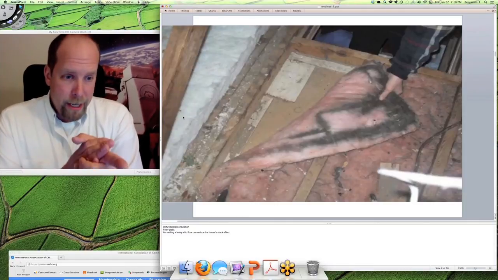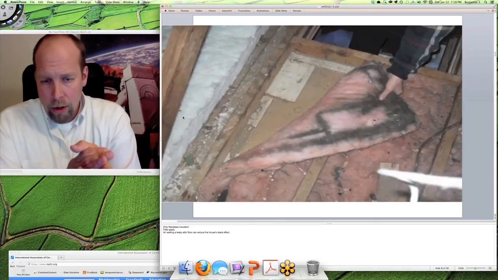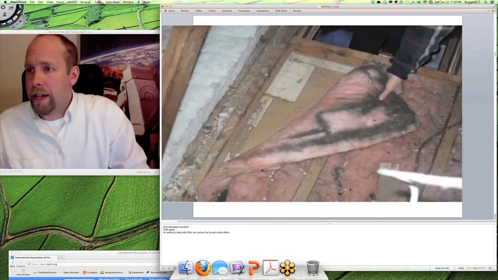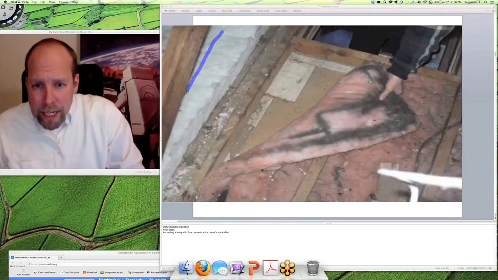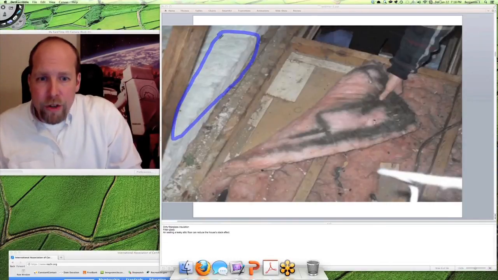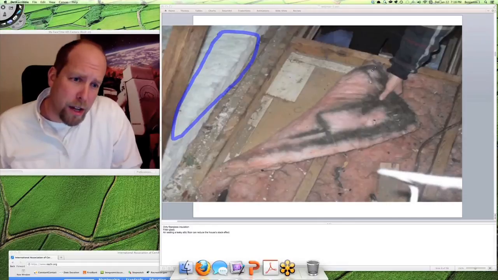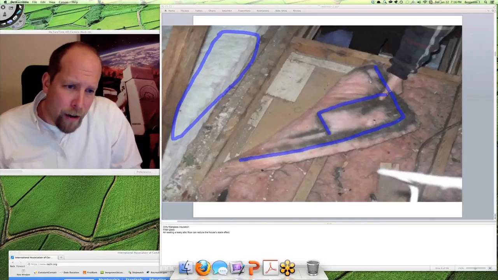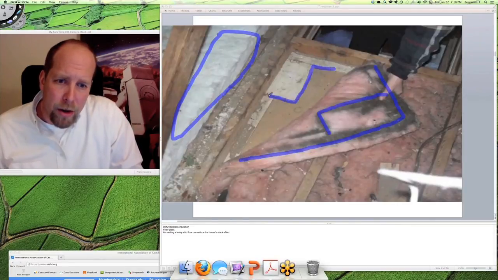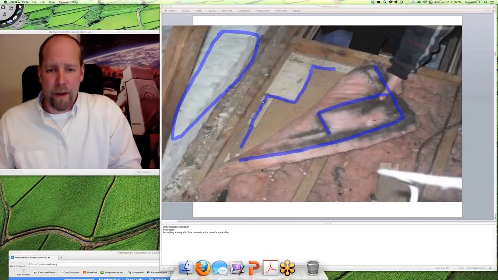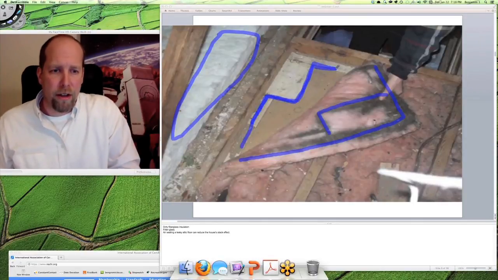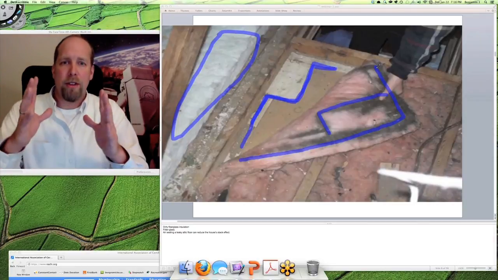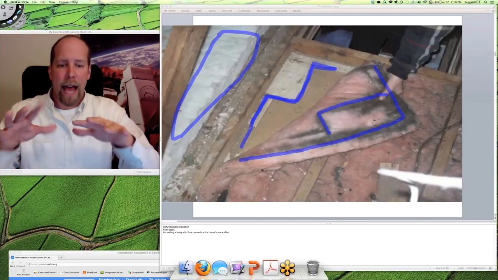Have you ever seen this? This is dirty fiberglass insulation, a fiberglass batt on an old home, and they added insulation on top of it because it was inadequate. So there's a really thick blanket of new insulation. But this is the original fiberglass insulation. This dirty black stuff isn't mold, it's not condensation, and it's in a pattern. This is air leakage coming from this area here, and it's carrying with it the air leakage out of the attic floor ceiling.